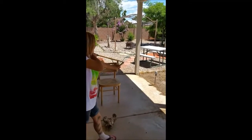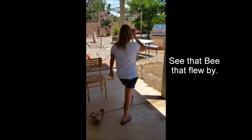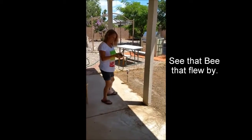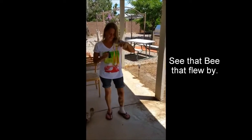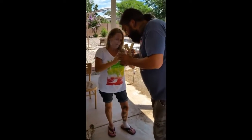Never shot a slingshot. Oops, I missed. That's all right. You just didn't quite pull it back hard enough. I gotta go from the side. Do it again. You might want to show her how to load that again, Robert. It takes a few times.